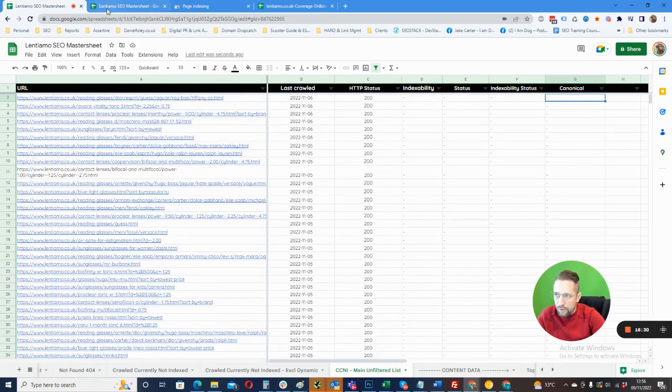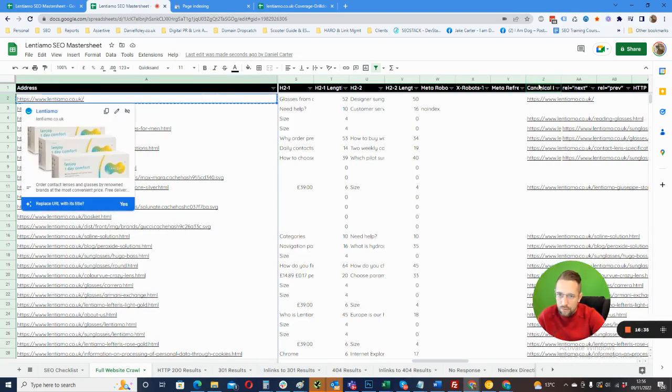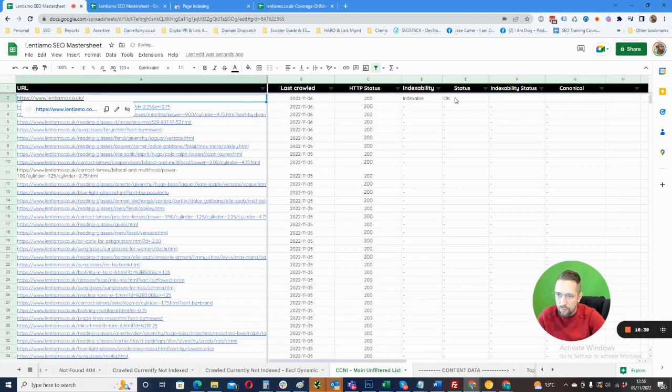Okay, so if, for example, we take the home page and we put that in there, the lead row, you can see here that we've got the indexability status.